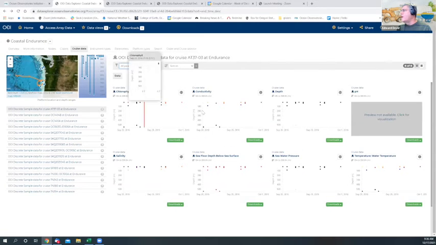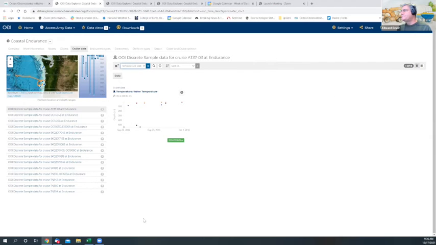And these are basically all the bottle data for the cruise, and the pH data sometimes has issues with the preview being available, but all the data is there. I'm just going to simplify it to show again the temperature. As you go through here, you can see it's September 2016 through October 2016. That's that cruise. But what I'm going to show here, for example, is the cruise TN 394.